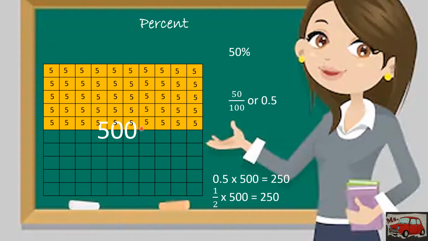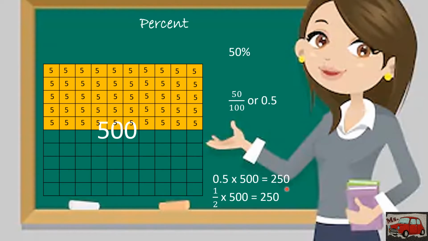Tama? Other way to do that is just simply multiply the 50% sa 500. Okay? But before we multiply percent to a whole number, you need to convert this 50% into decimal. To do that is just divide yung shaded part out of 100. So, 50 out of 100, yung decimal niya is 0.5. So, 50%, the decimal conversion of that is 0.5. So, pag na-convert nyo na sa decimal, pwede nyo na siyang i-multiply sa 500, dun sa buo, okay? Para makuha natin yung 50%. So, 50% ng 500 ay 250.